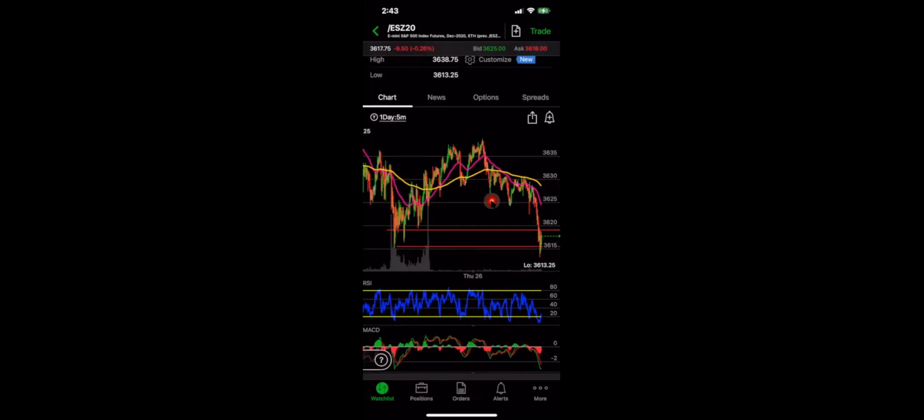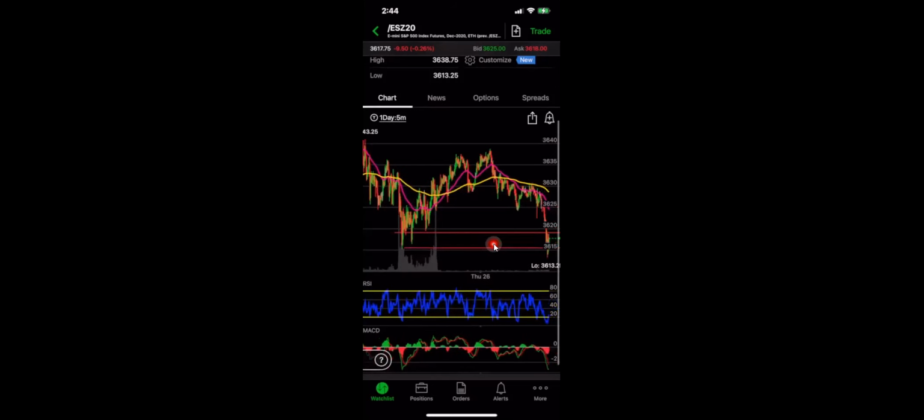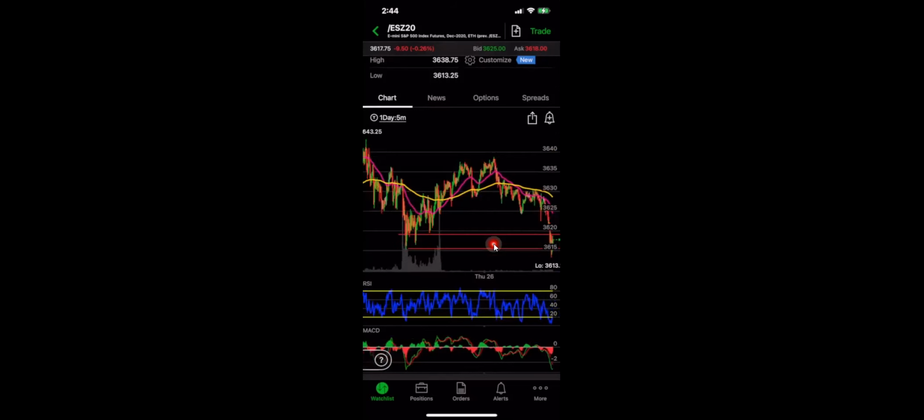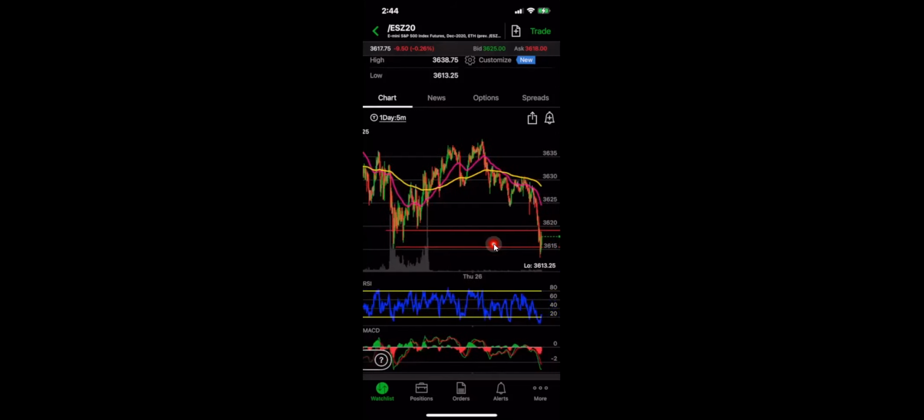So it's not absolutely easy. These are some levels that you may be looking at to do a potential counter trade. We would just have to see how the rest of the day goes. But this is pretty much how you work your candles and things like that. And then I'll shoot another short video once the market's open to show you how to get in and out of a trade. So I hope this helps you.